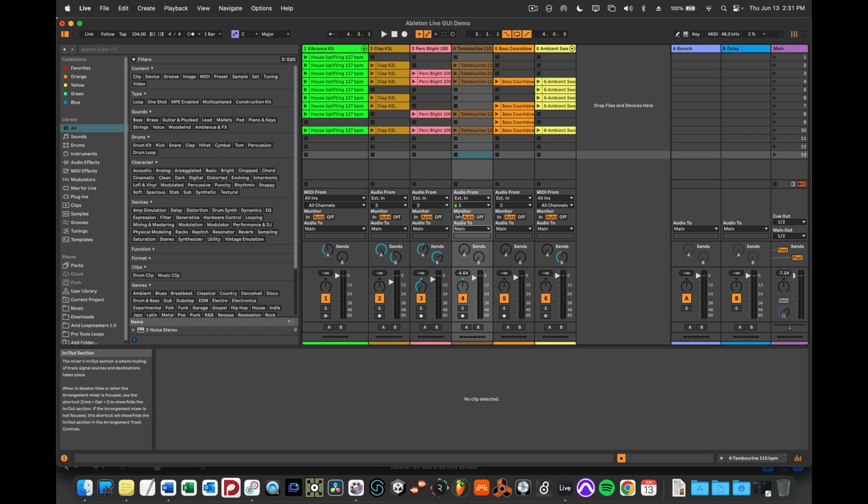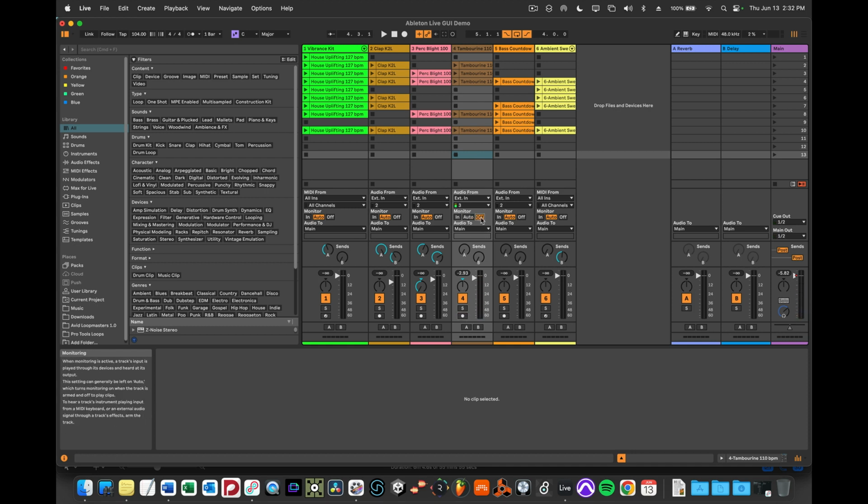The monitoring section is kind of complicated if you're new to recording, but basically it has to do with what you hear in the track. So for any audio track, you're either going to hear what's already on the track or what is currently being recorded into that track. So the auto button will automatically switch those. So right now the track is not armed, and so if I were to play a clip, you are going to hear that clip. Okay. If I record arm the track, then you're going to hear my voice instead of what's already on the track.